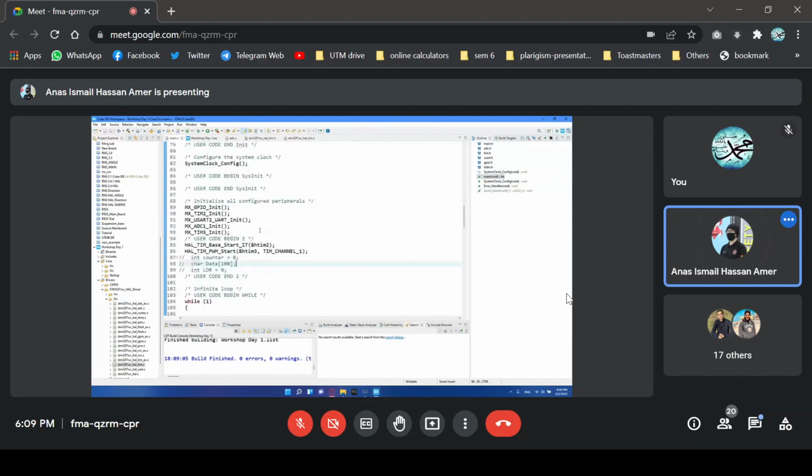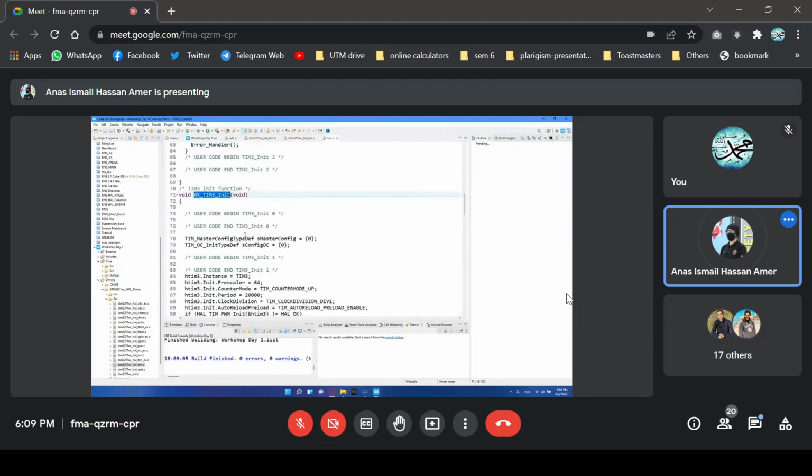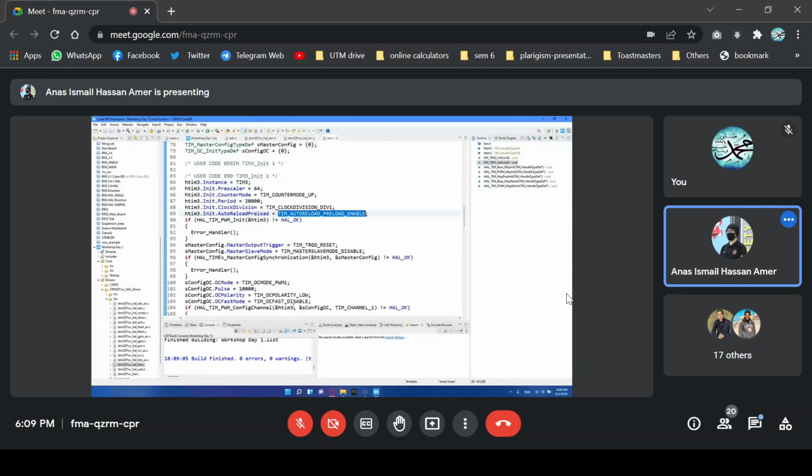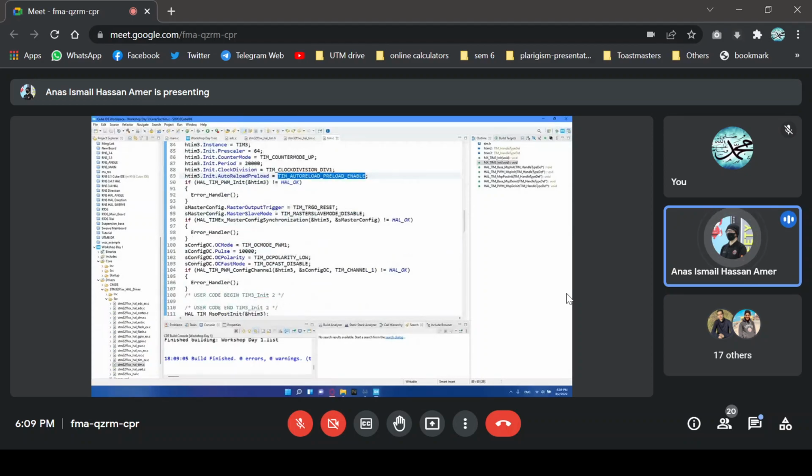Before we go to Proteus, let me show you the timer, which is this one, timer 3 initialization. These are the settings that we just now selected: 64, 20K, enabled the preload. We're not using the slave mode, master and slave mode. The pulse is currently set to 10,000 or 10K, and the polarity is low.